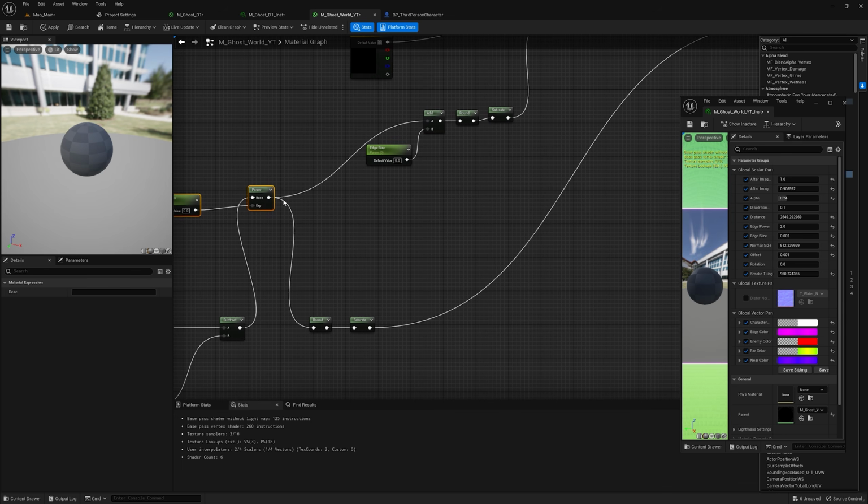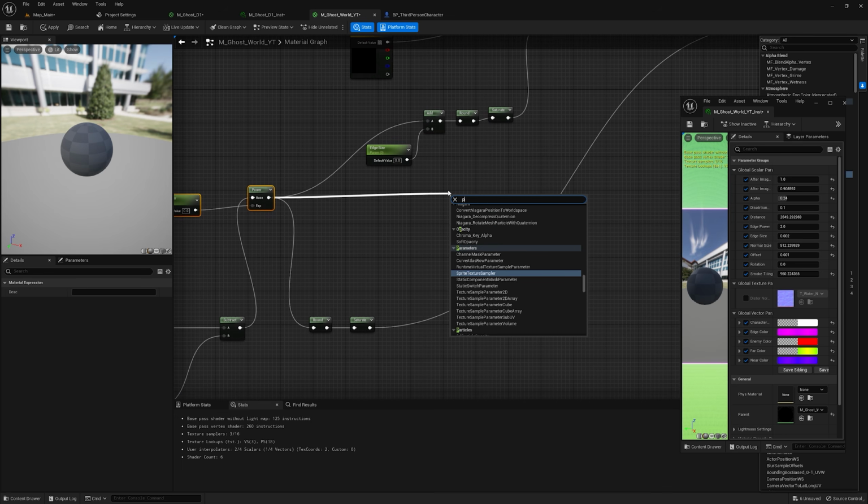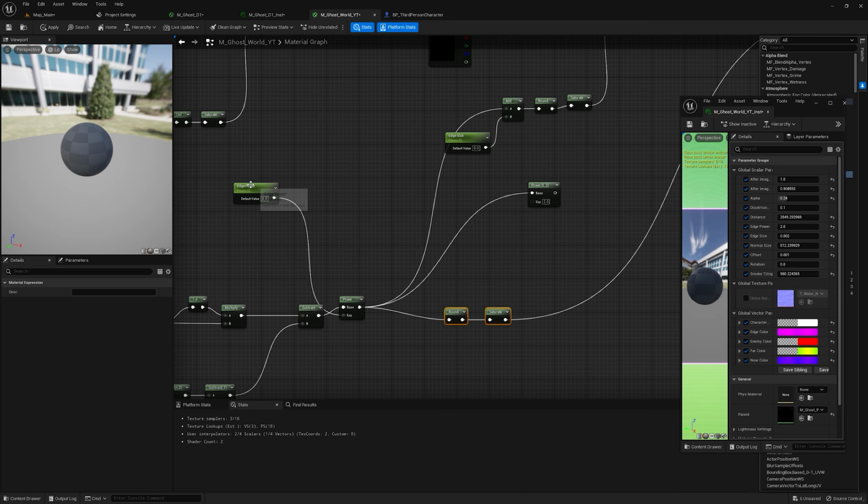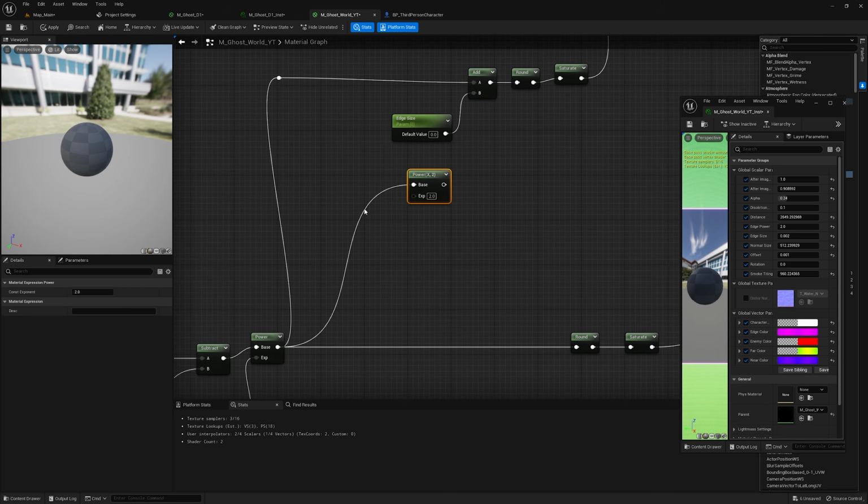So for that, we can just get another power from the power here like this. And now get a scalar parameter and we can call this smoke edge power, and I will default this to 2 also. Then get a multiply.